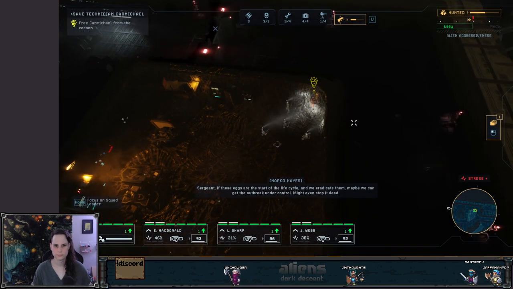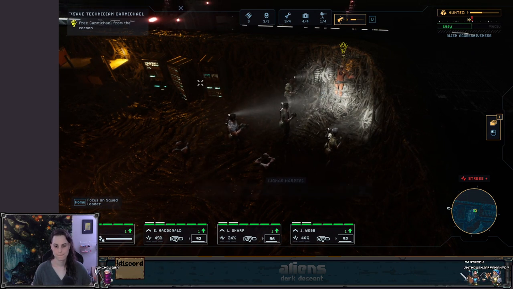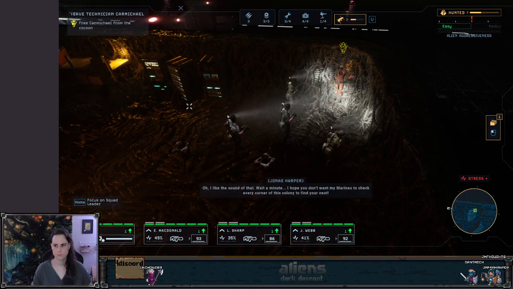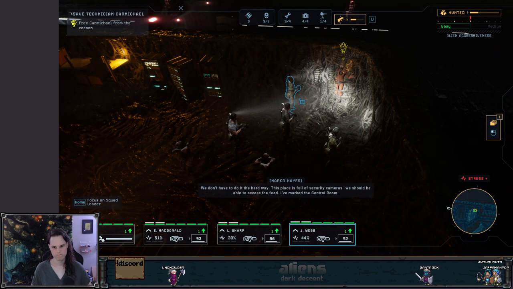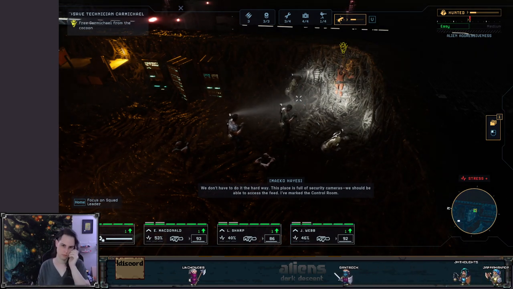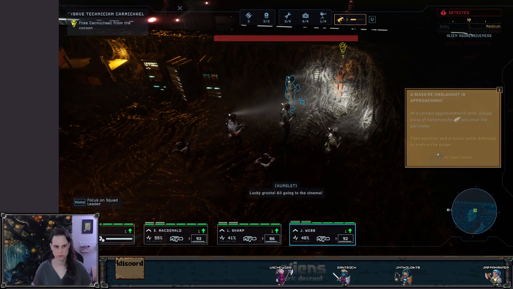Sergeant, if these eggs are the start of the life cycle, and we eradicate them, maybe we can get the outbreak under control. Might even stop it dead. Oh, I like the sound of that. Wait a minute. I hope you don't want my Marines to check every corner of this colony to find your nest. We don't have to do it the hard way. This place is full of security cameras. We should be able to access the feed. I've marked the control room. Look, we have been grunts. I'll go into the cinema.